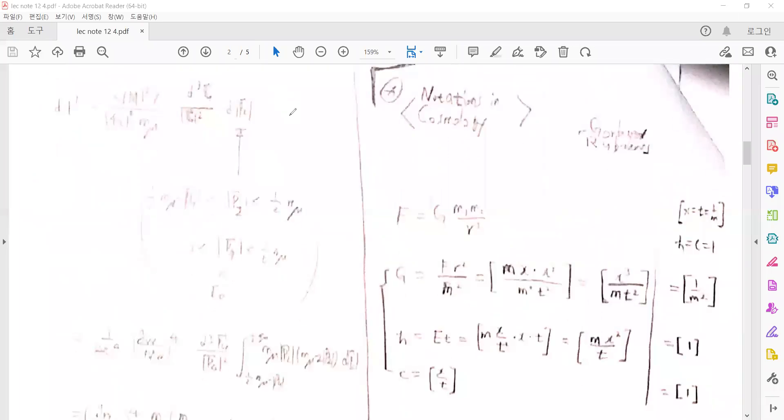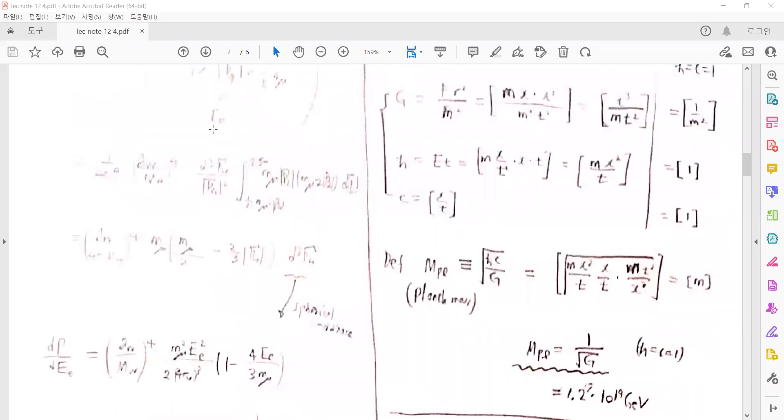We can calculate the decay rate because in terms of U, it can be expressed using U_plus and U_minus. We can insert the upper and lower values. If we integrate over dP2, there are remaining terms that are just functions of P4.